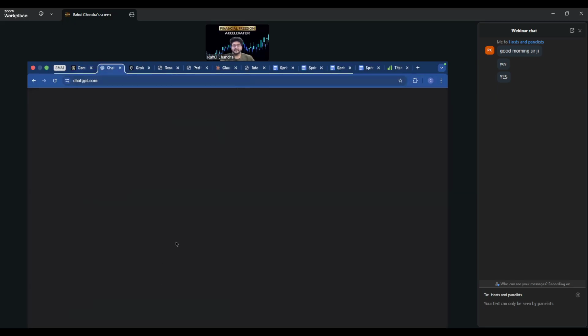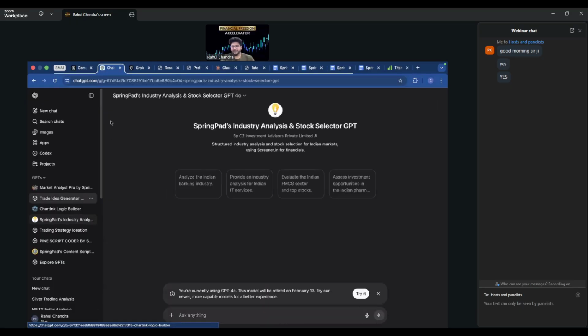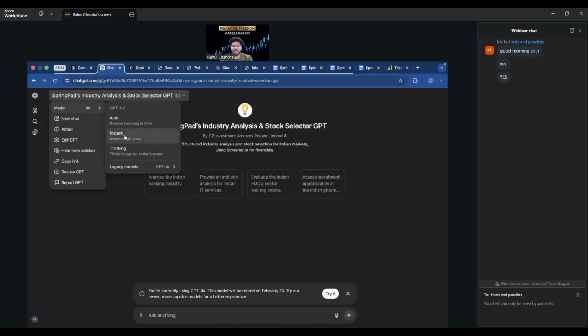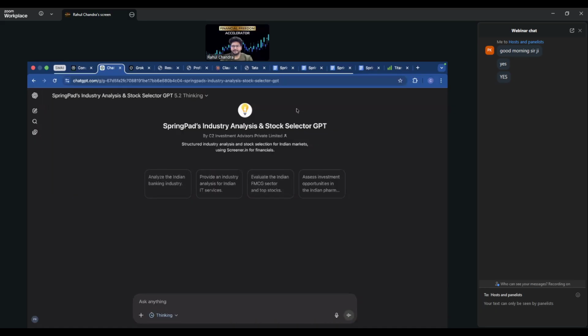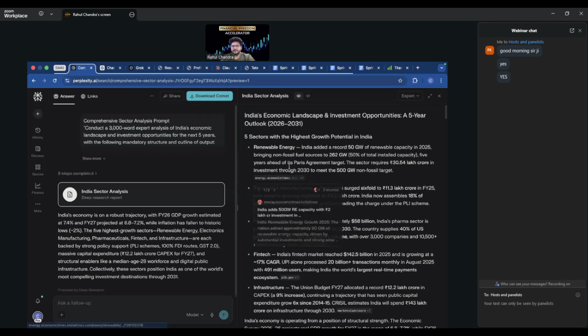This time around, as I said, we'll be using ChatGPT. In ChatGPT, we have built a custom GPT which does exactly that. You give it any industry and it will do an expert level analysis on that industry and identify the strong stocks and the weak stocks. I will use the most thinking model. And how do you use this? There is no prompt. It has been trained on this. All you need to do is enter the name of the industry. For example, you can do this for all five industries. Let us take the first one and show how you can proceed with one industry at a time.